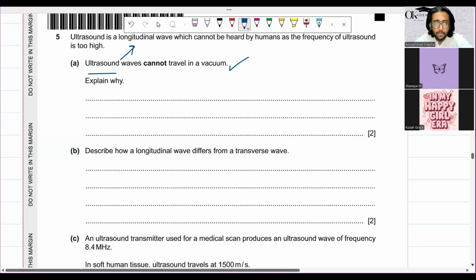can travel through a vacuum, because sound, even though it's ultrasound, requires the back and forth of the particles of the medium. Well, in a vacuum, we do not have any medium. So the particle vibration cannot take place. And if the particle vibration cannot take place, the compressions and the rarefactions will also not happen. And if they won't happen, then the sound, or the ultrasound, will not be able to travel. Right? So explain why ultrasound cannot travel.